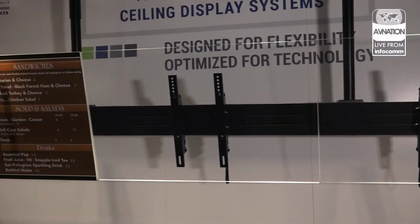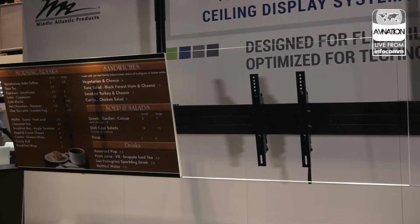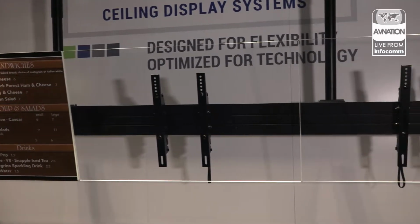Now, in the same vein, you guys have a line of mounts that incorporate a very similar kind of function with this pull-out feature. Yes, we do. Here at the show, we actually have an expanded VDM series vision display mount line. Last fall, we brought out a series of single display mounts for the wall. Here at the show, we're expanding on that with multi-display mounts for walls and for ceilings as well. What we do with our mount products is make sure that we're taking care of the equipment that's driving that display experience.